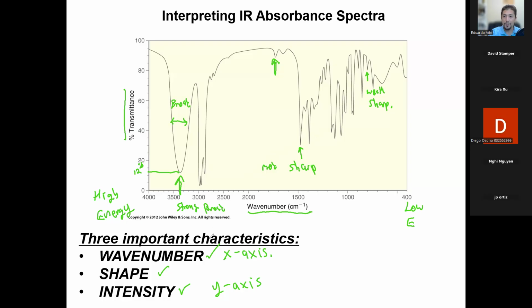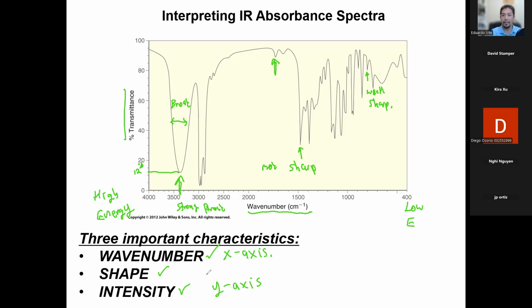So, when we look at an IR spectrum, we look at the wave number, we look at the shape, and we look at the intensity. The wave number is the x-axis, the intensity is the y-axis. So, the last thing to look at on our own is shape. And of course, as long as you're making a decent, reasonable effort, like right now you said it was dull, I can see what you mean, right? Sharp and dull, that makes sense. You don't know the proper terminology yet, but I do expect you to at some point understand the terminology.